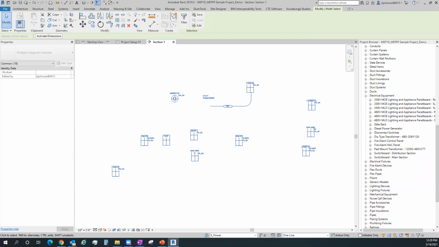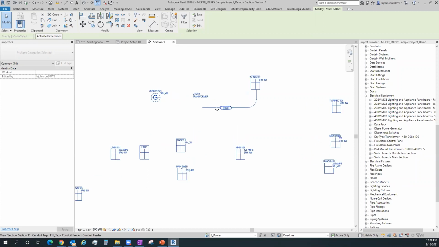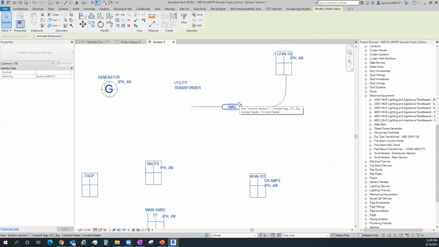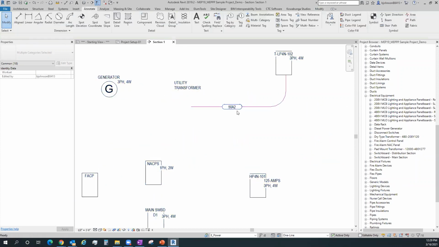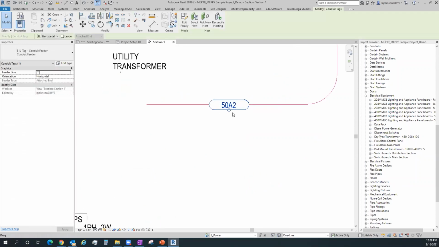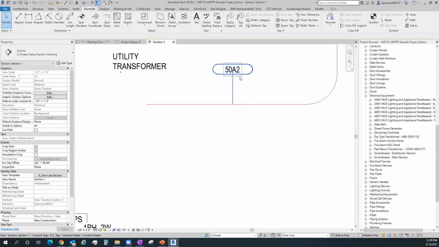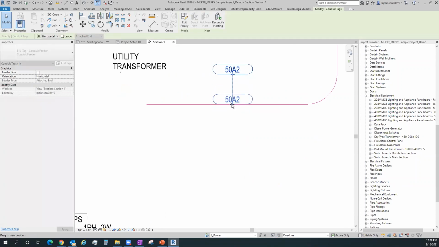Let's see, how do you move the text so it is in line? I'm assuming that means the conduit tag there. I actually had to nudge it. It was trying to snap to the bottom or the top, which was kind of interesting. So if I move it out, I can see I've got the option of a leader or not, right? But if I move it in line, just with the move command, you should be able to move it in line and see that it does that without any problem. If you move equipment tag, the tag moved, yes.